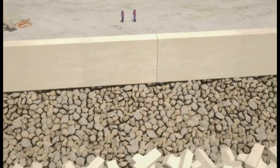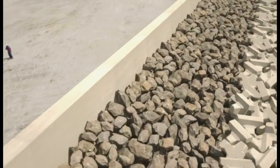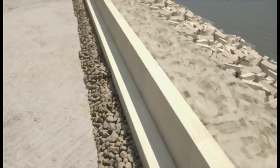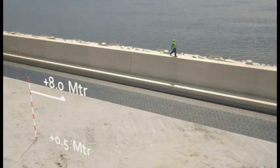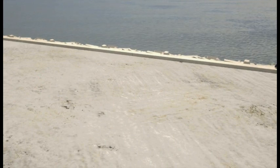Once the wave wall is complete, this formidable sea defense barrier is again reinforced by a wide sloping layer of rocks ranging from 500 to 2,000 kilos. They support the finishing layer of primary armour units. As sections of the wall are completed, a vast sand layer, upon which the actual city of Eko Atlantic will rise, is laid to a height of around 8 meters above sea level, protected by the revetment.